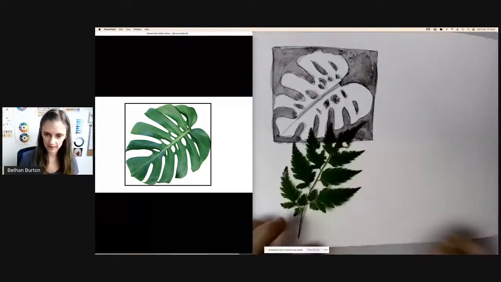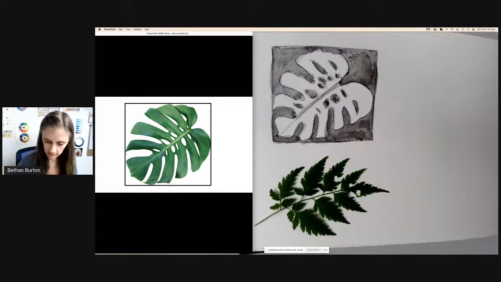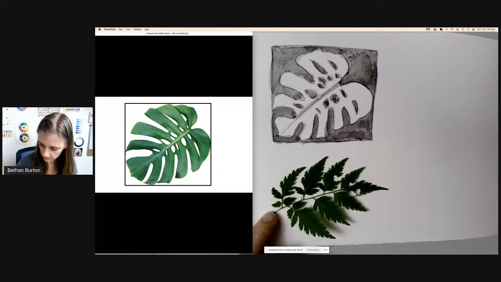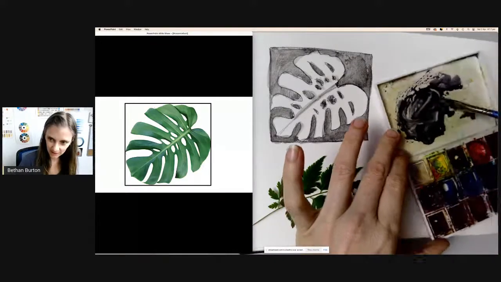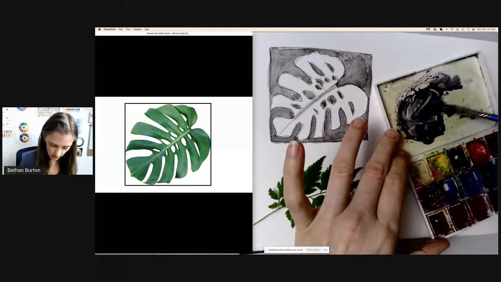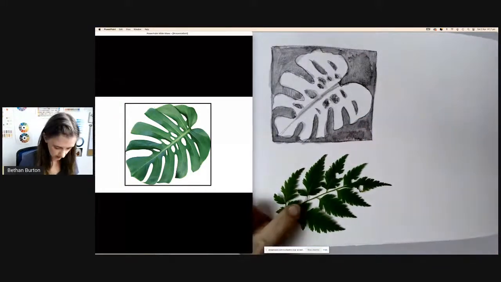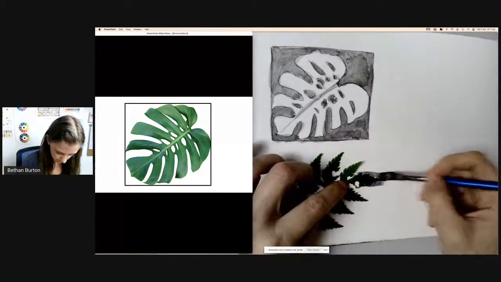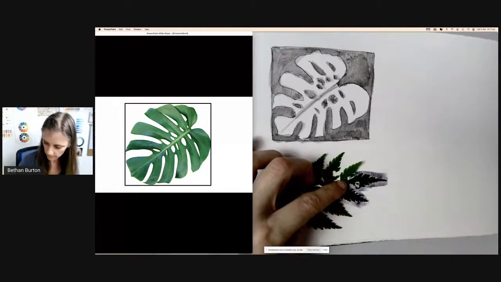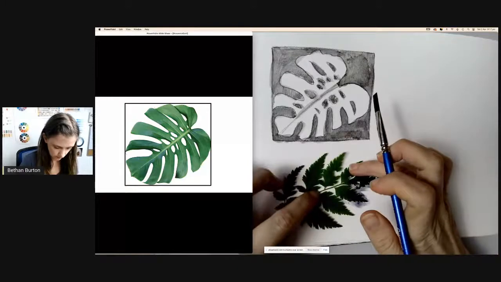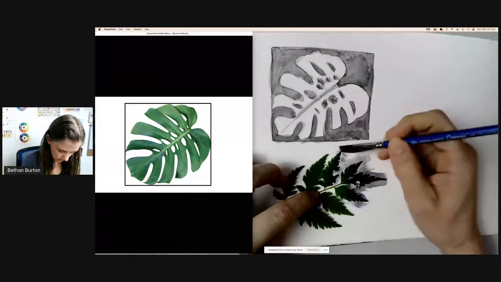Okay, now I've got some actual leaves here, and I want to show you another way to use negative space. So without drawing this leaf, what I've got here is a little puddle of Jane's Grey, which is my favorite grey, which is a mixture of ultramarine and burnt sienna. And what I'm going to do is I'm just going to splash this paint over this leaf really loosely. And by doing this, I should have warned you because you're not going to have your own leaf to paint along with me. But you'll get the idea.